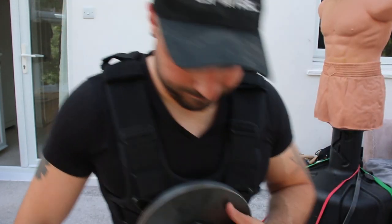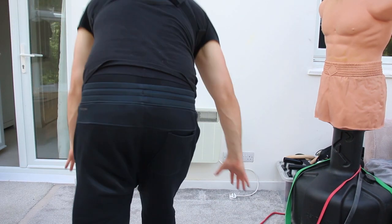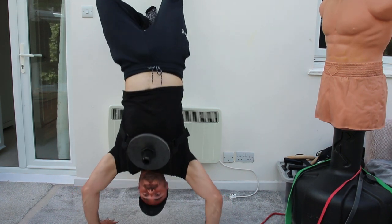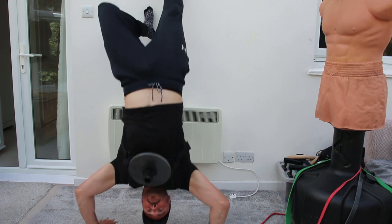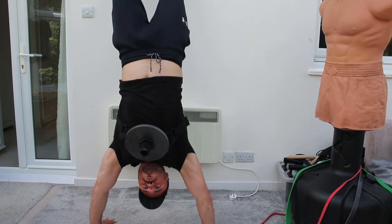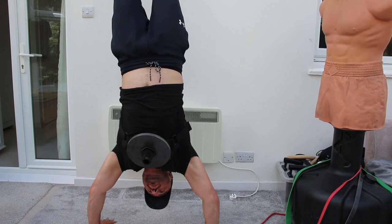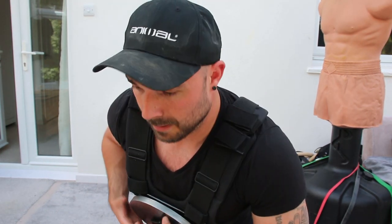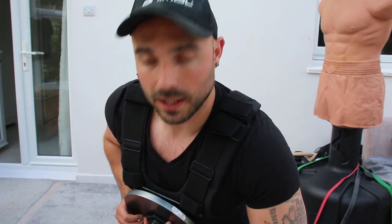But let's pop up now. I'll stay there. Maybe I had a couple more, but I don't think I had enough in me to be able to get out a good set of 5 with the 10 kg, so that's fine. Once I get to a good level of reps with this, the next jump up will be okay.